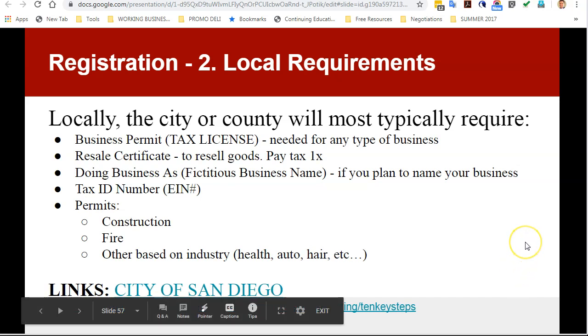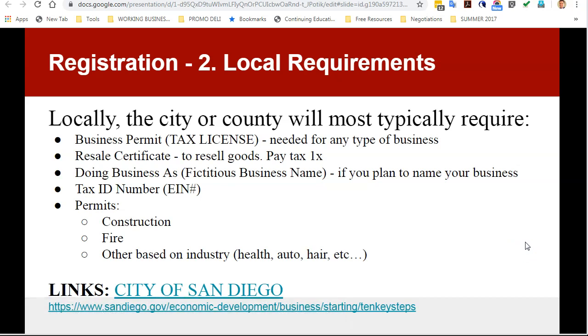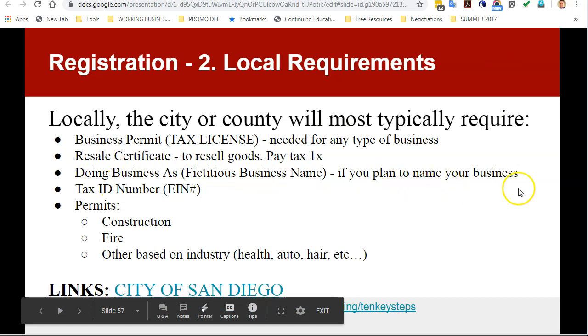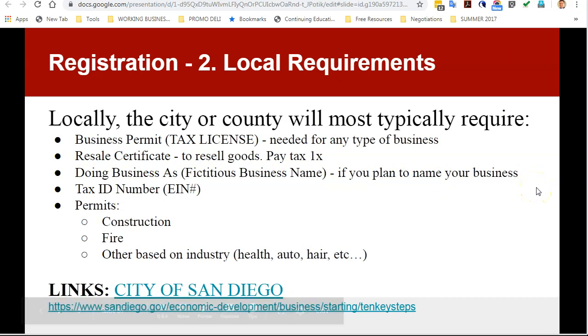If you're running your business under your own name, or if you're running it under a company name and you want to run the business as a different name, you can file for a doing business as or fictitious business name, and you are letting the city or government that's regulating names in your state know, hey, I want to run it under a different name. And so this is the form that you would file in order to run it under a different name. This is really important if you want to receive payments from your customers and they are going to write a check, for example, out to your business name. If you don't have a doing business as certificate, then you can't take that check to the bank.